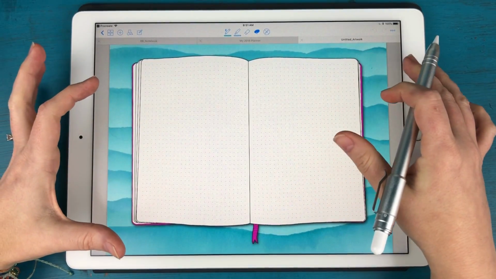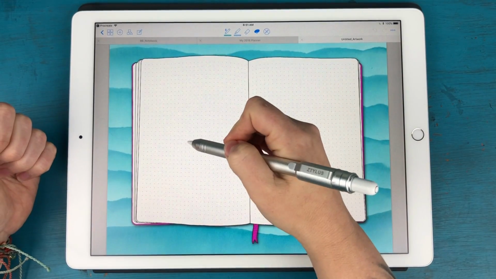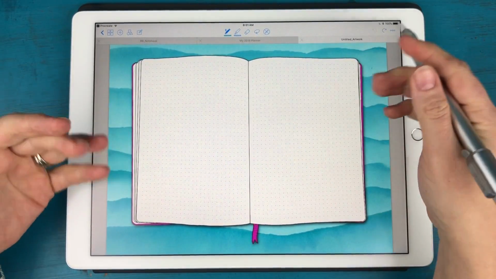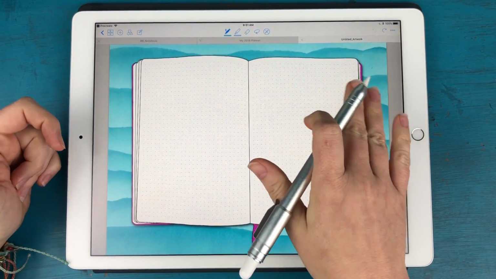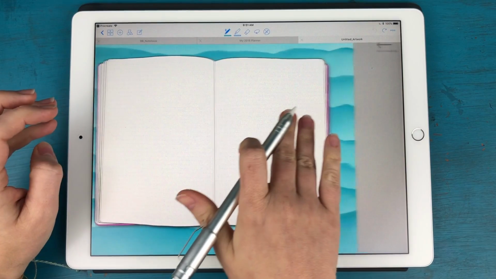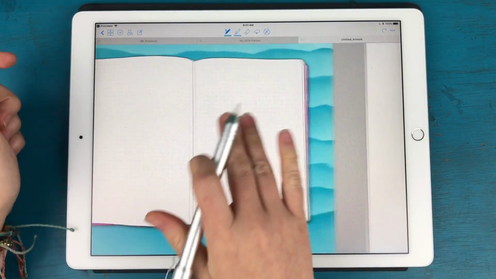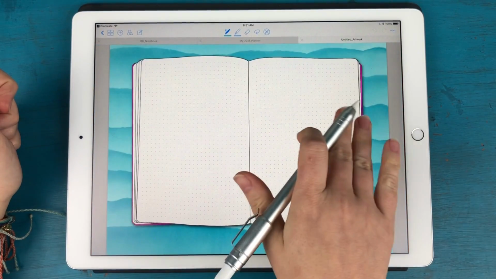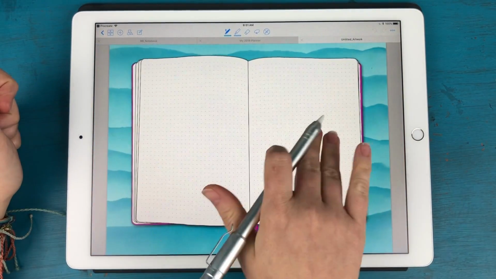So this is essentially a PDF, so I can write on this just as I normally would. I can add in stickers and then move them around, no problem. And then what's really cool about this is if you want to create a new page, all you have to do is swipe right and release to add a page, and it's going to copy that exact same page. So you can add multiple upon multiple pages here.